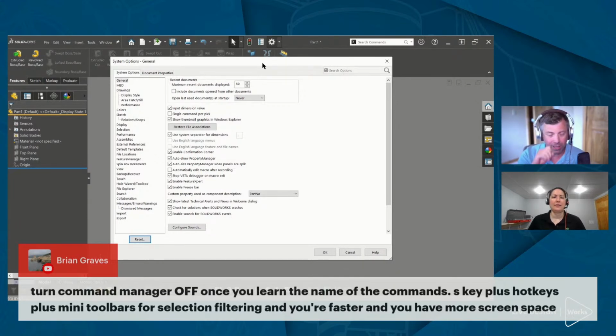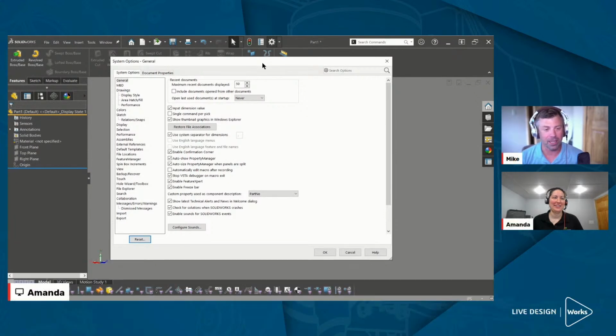And people are saying classic colors, right? That's an agreement. I think we can all think back to the day that SolidWorks made that switch, and obviously reverted back. So yeah, great tip. It gave us the option. And we'll talk about the command manager in just a few minutes as well. Sure, we'll definitely get right into that.